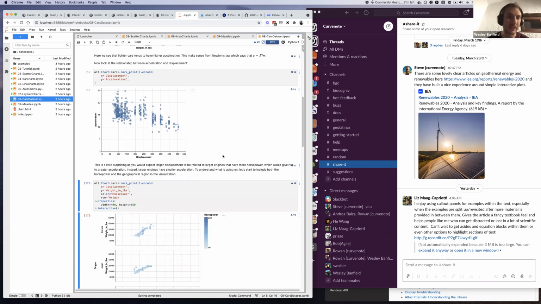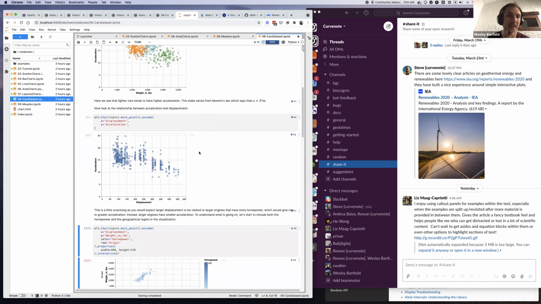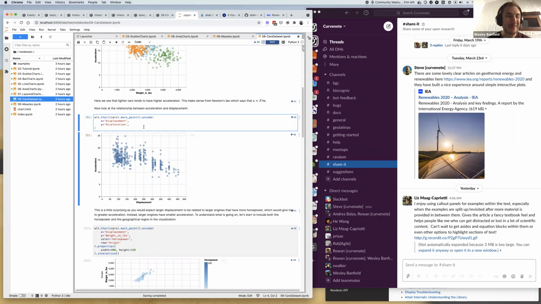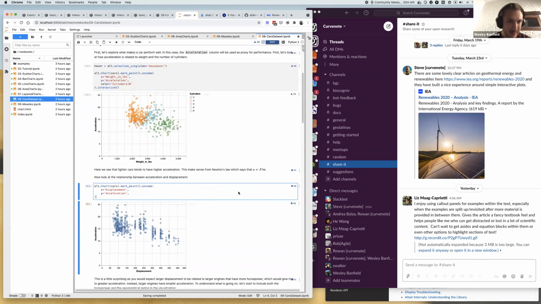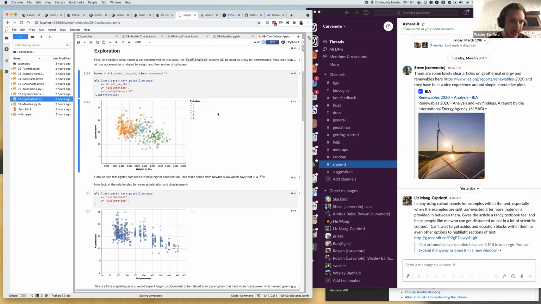I was just trying to see if I can get a VTK.js to pop up inside a cell, which we could try pushing to Curvenote with pure JavaScript, but it doesn't seem to be working too well. Is it working in Jupyter? No, it's not working in Jupyter. That's the hard part. Anyway. Cool. I haven't really tried any of these fancy other things.